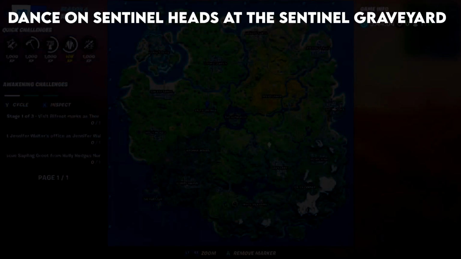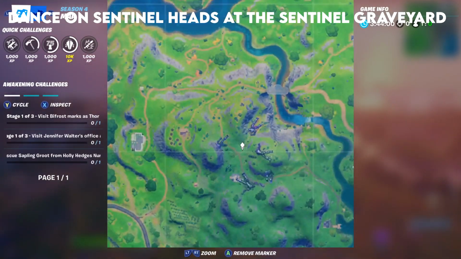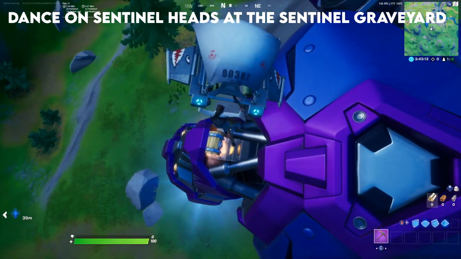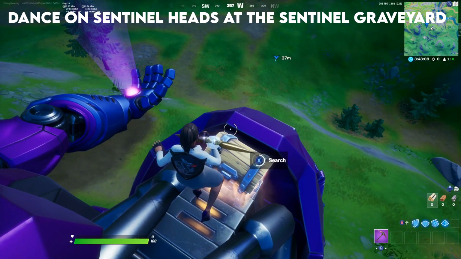Now if you guys are not aware of where the Sentinel Graveyard is, it's actually right here, kind of below the Authority and to the left of Lazy Lake. This is where all of the giant purple robots are kind of laying down. This is the Sentinel Graveyard, and the purple robots are, well, Sentinels. So in order to complete this challenge, we need to dance on top of 4 of their heads.